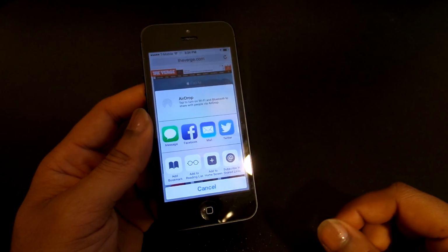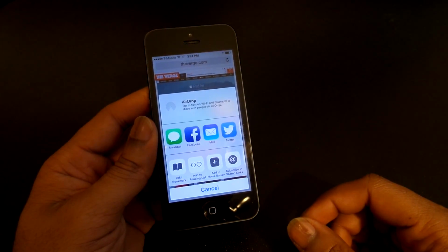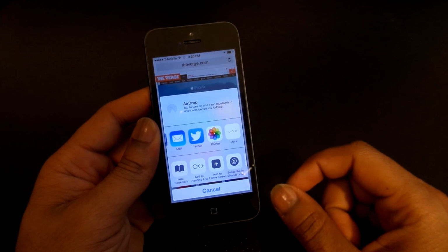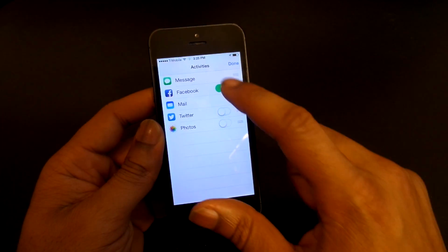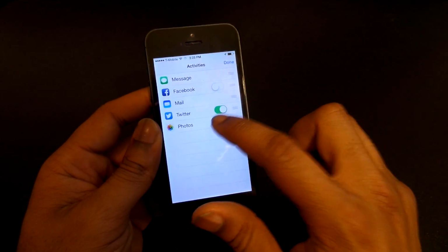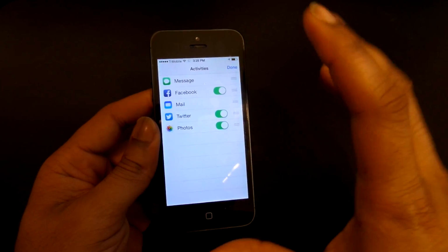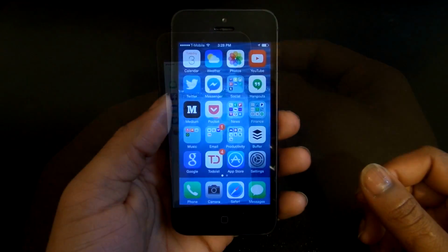Now, they showcased during the presentation, if you have a web page that's in Japanese, Bing applications will be able to translate that live on the screen. So that's also added functionality. And if you go to more, you have the ability to turn off photos or Twitter or Facebook in a menu setting. I'm actually going to turn those back on. I use those frequently. But overall, that is added functionality with sharing. You finally have apps somewhat talking to each other and have access to content throughout your whole operating system.